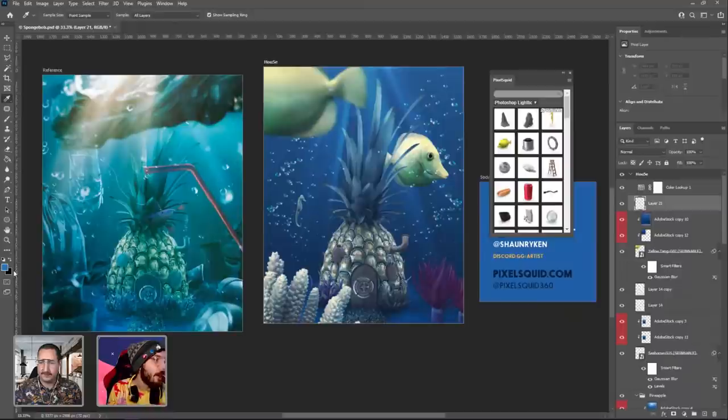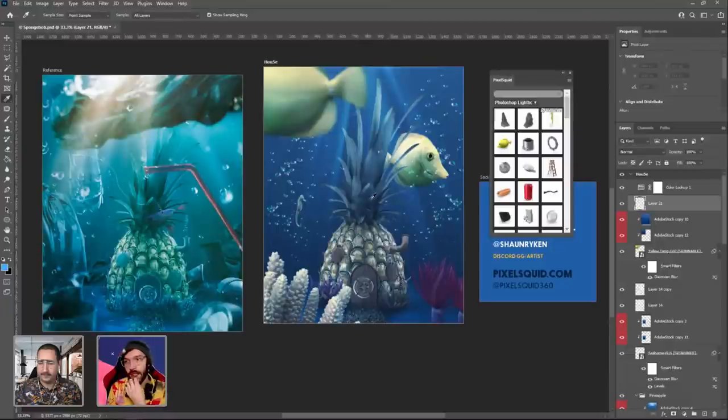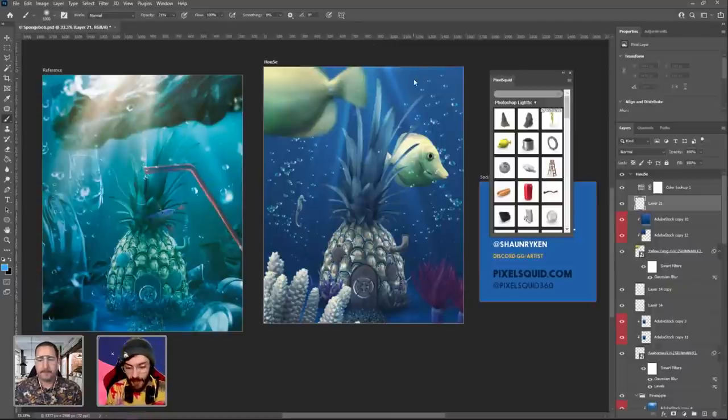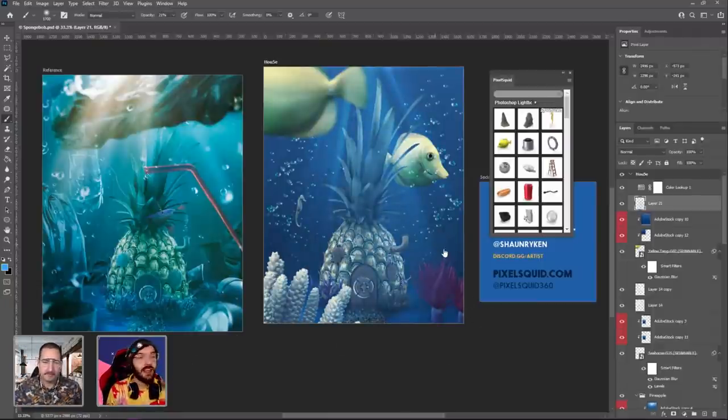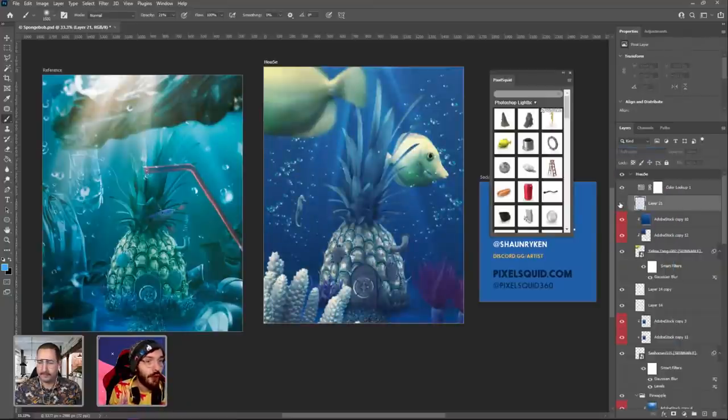So I'm going to grab a blue here, but I'm also going to make it light because I'm trying to adjust my lighting in here. I didn't really want that deep blue. I need something lighter since I'm using overlay. That basically takes that lightness and steps it down a little bit, so I'm already stepping it up prior so that it's not going to do that for me. And when I click, see how it starts bringing things together nicely in the corners and all that. You can just do overlay, soft light, and it starts slowly merging all of your colors together, making it blend nicely.